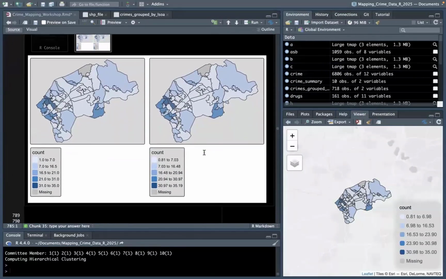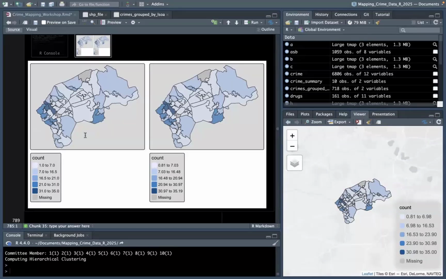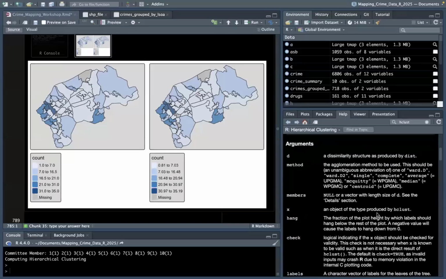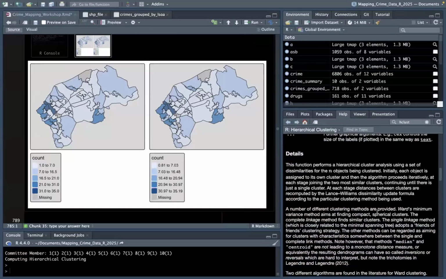So that's perfect. So here we have two images that show our hierarchical clustering and our bag clustering. The differences between the two is that the hierarchical clustering generates the breaks using what we call hierarchical, and the bag clustering generates the breaks using what we call bag clustering. And again, if you wanted more information about the differences between the two, you can use the help function here, and it'll tell you a little bit more about the stats and the split between the two.